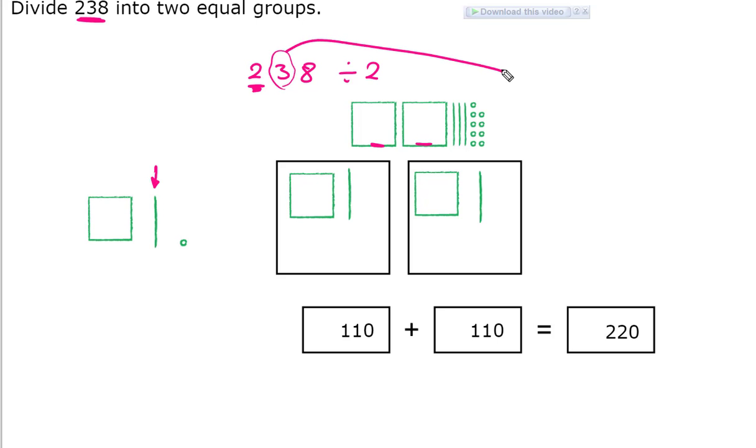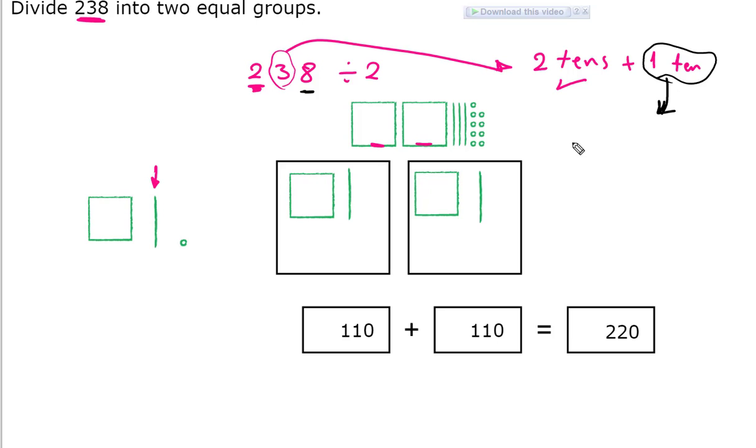We have 3 tens, which is 2 tens plus 1 ten. Now we have used the 2 tens. What about the 1 ten left? What should we do with the 1 ten left here? We could use it as a remainder, but no, we haven't finished because we have ones yet. So exchange it into ones.